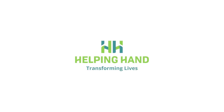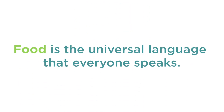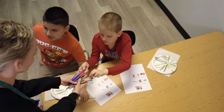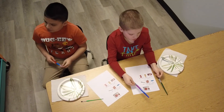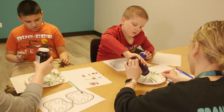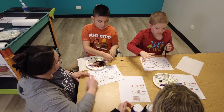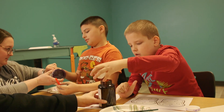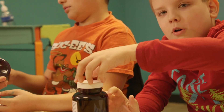At Helping Hand, we realized that food is the universal language that everyone speaks. Our students learn so many functional skills from being in the kitchen and cooking food. It allows them independence in their home to be able to feed themselves. They can learn safety and knife skills, and we use the kitchen to teach all these skills. It's such an important part of our programming.